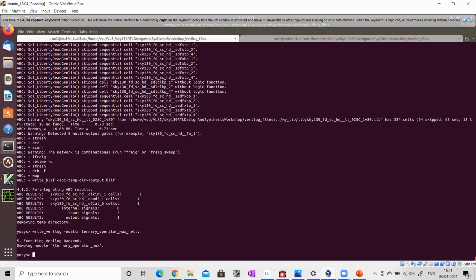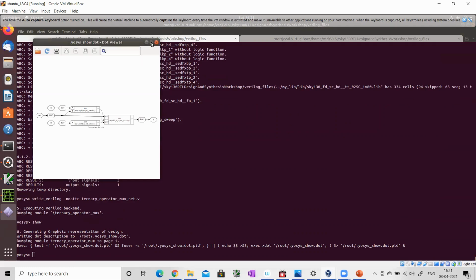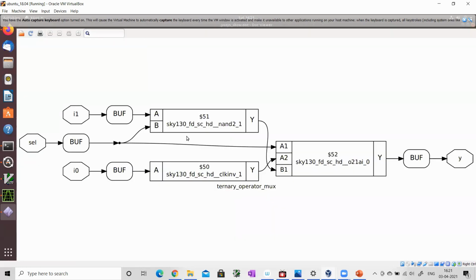This is the netlist. Show. Let's see what it has done. So this is clearly the mux, correct? This we have seen earlier also.